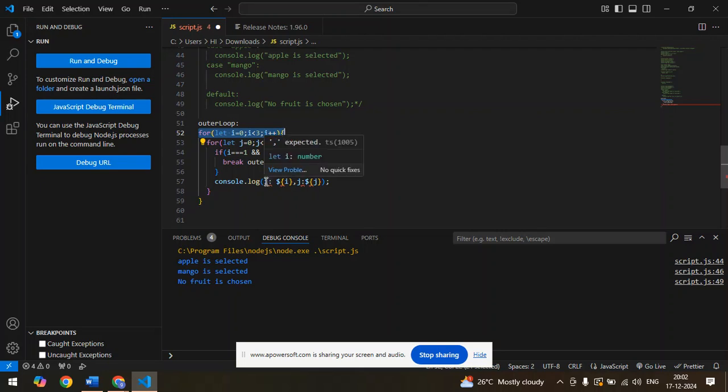So here what we are printing is the i value. Each time we are printing the i value. Whenever we want to print something inside a string, like we are printing the i value and the j value, we use this dollar symbol. So now let's try to run this and show you guys.